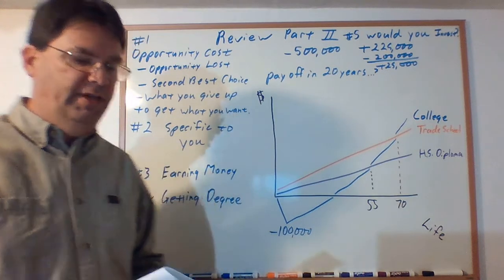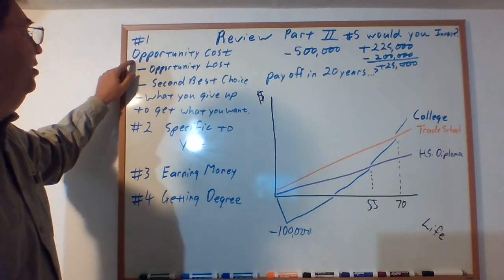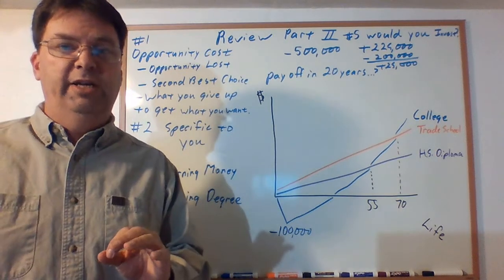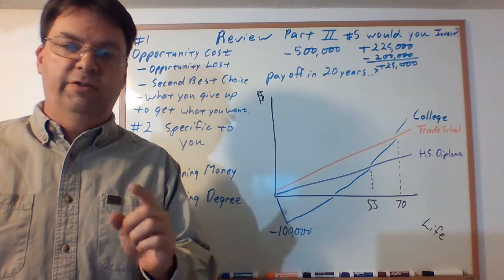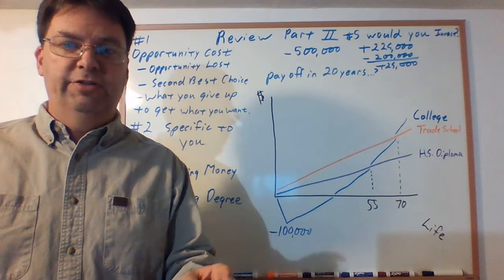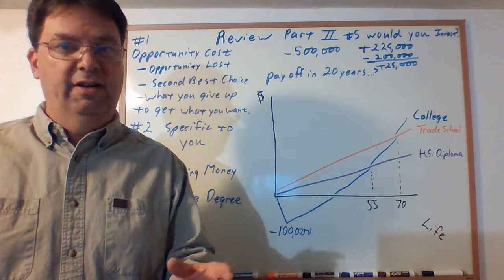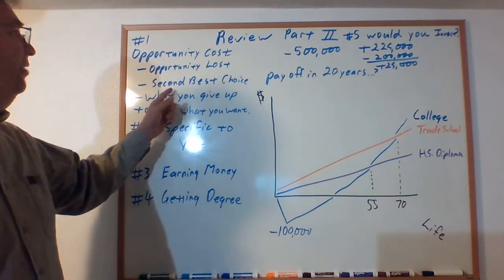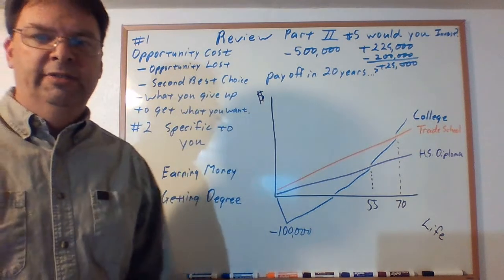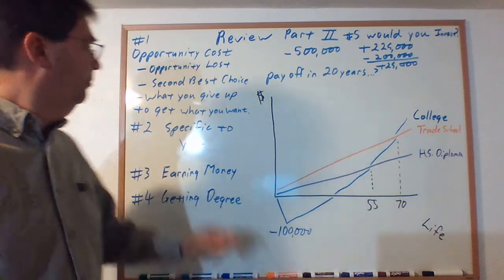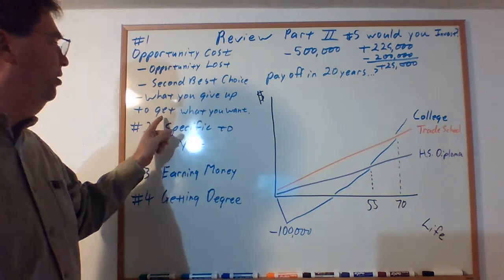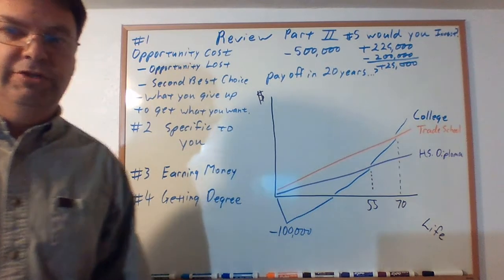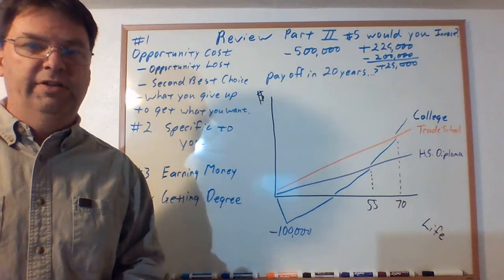All right. First thing there, opportunity cost. It could be defined in three ways. You've got to keep those in mind. It could be opportunity that you've lost, because as soon as you make a choice, you can't go back and choose that next thing because that time is gone. So opportunity cost could be thought of as opportunity lost. It can be thought of as your next or second best choice. And finally, it could be thought of as what you give up in order to get what you want. What you give up in order to get what you want. So there's three different ways you can use opportunity cost.